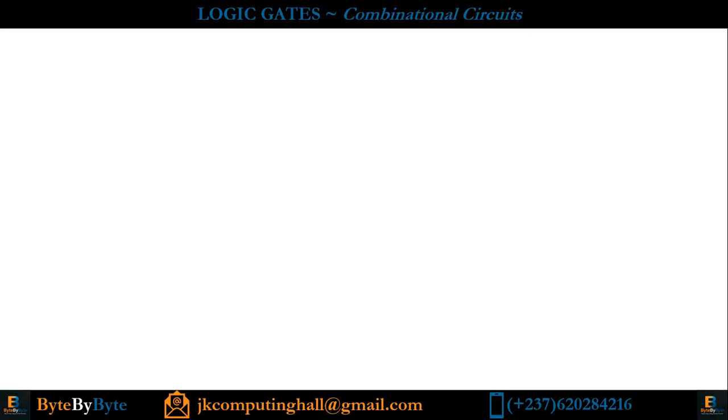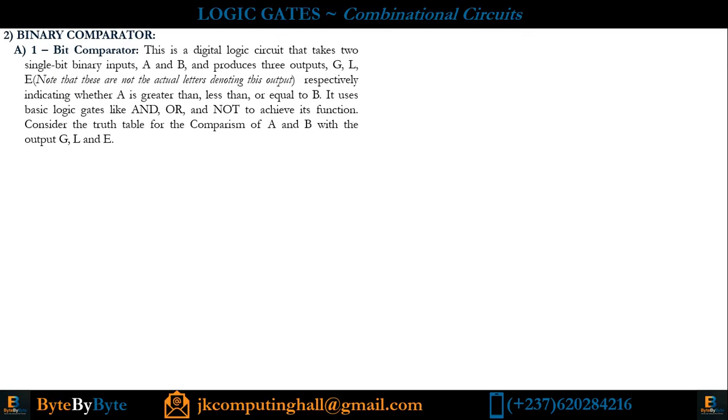Okay, guys, welcome to this final part of combinational circuit. Today, we are going to be looking at binary comparator. As one of those, let us look at a one-bit comparator. This is a digital circuit that takes two single-bit binary inputs A and B and produces three outputs G, L, E.